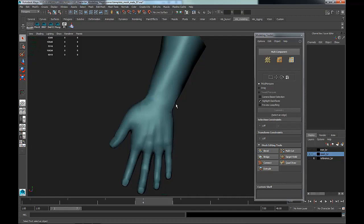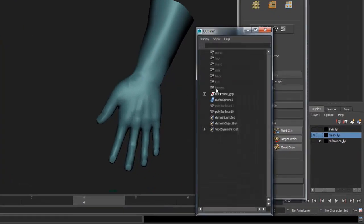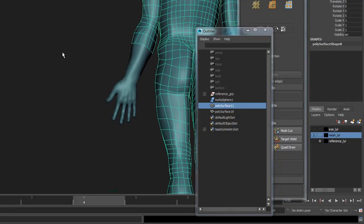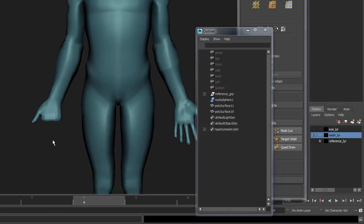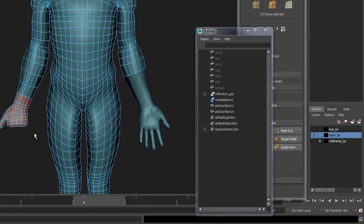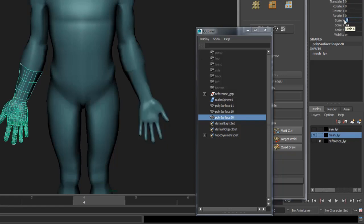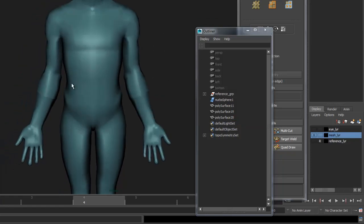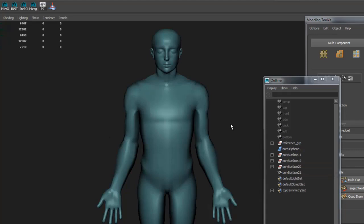Okay, it's time to attach this thing and get those last details in. So let's unhide the body and let's detach or delete polygons to the same edge loop. And then let's duplicate and invert the X scale for the hand, and select all of the pieces and use my new merge tool to bring it all together.